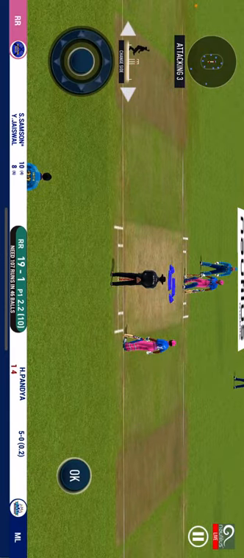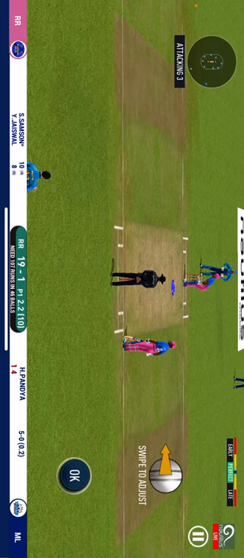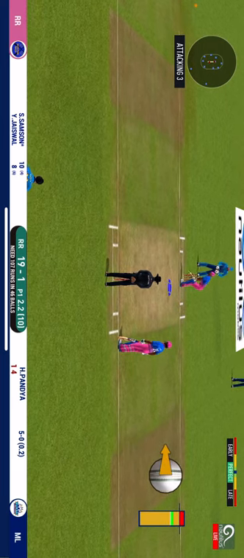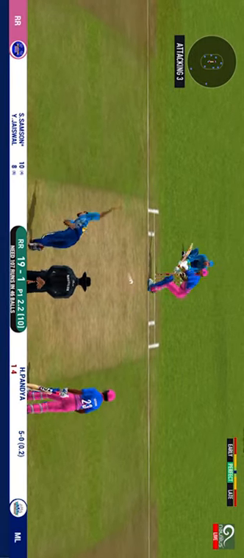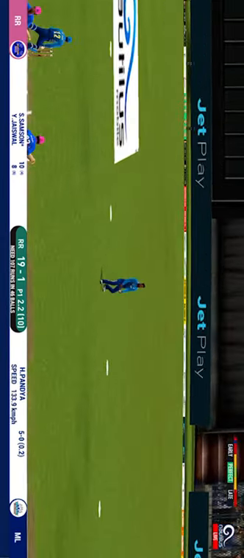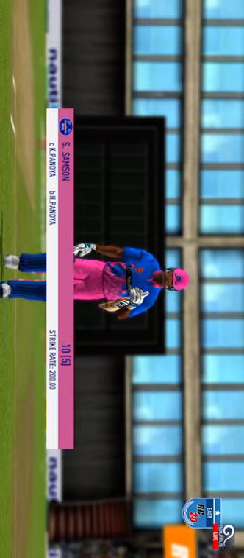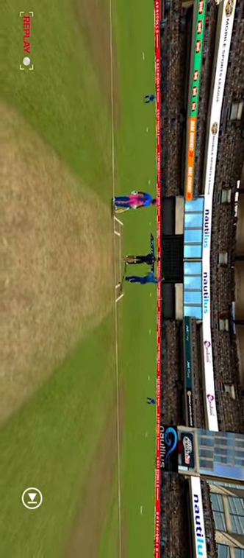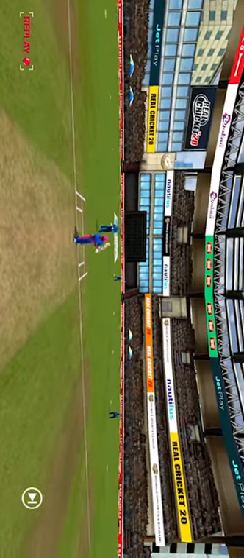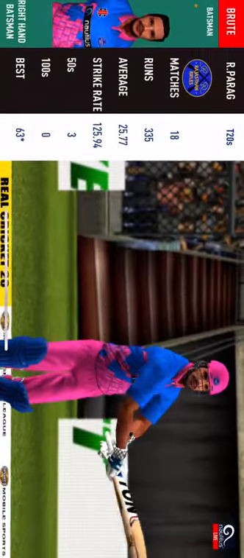Can you do it again? Full. Not on the green bar. Gone. Out! Into the hands of the fielder. He is taking a long walk towards the pavilion. He has gone for a loose stroke.